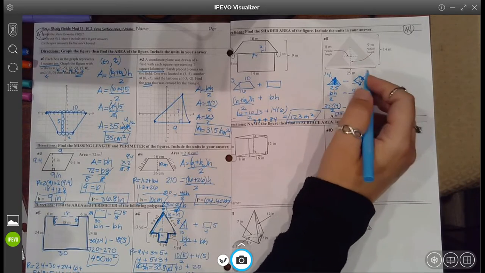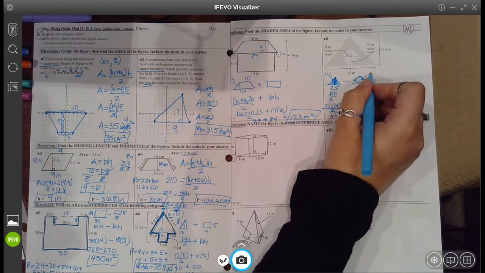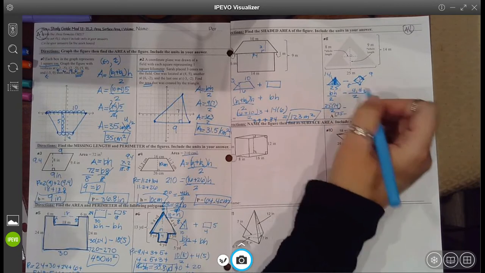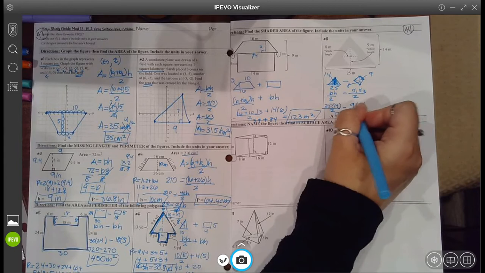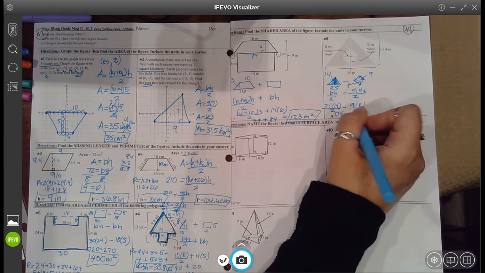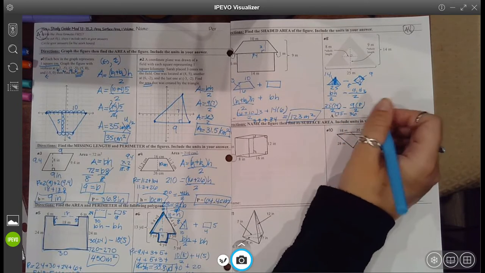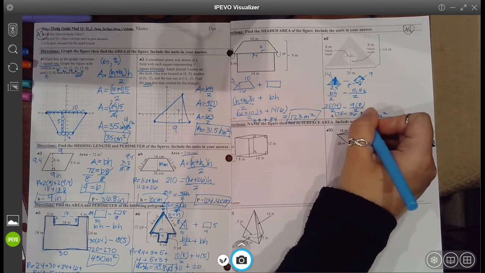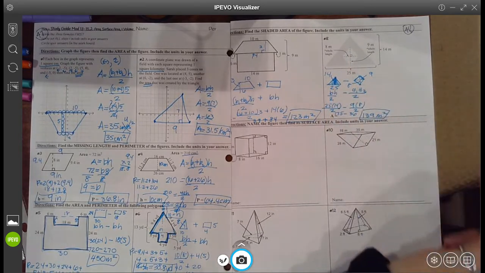Well, one of your diagonal lengths, they tell you right here, is 9. Okay, and then this other diagonal length is 8. Okay, so you have 9 times 8 divided by 2. 9 times 8 is 72. 72 divided by 2 is 36. So 175 minus 36 gives you 139 meters squared for the area of that surrounding shaded portion.